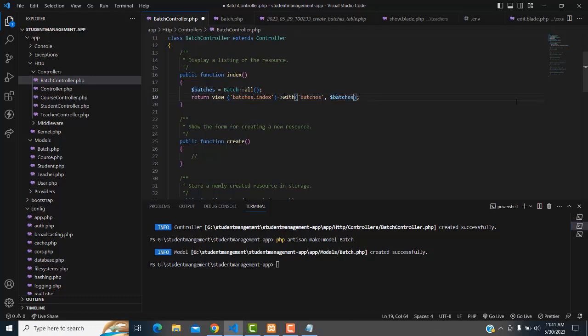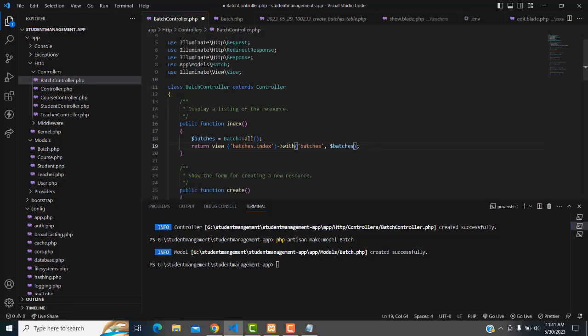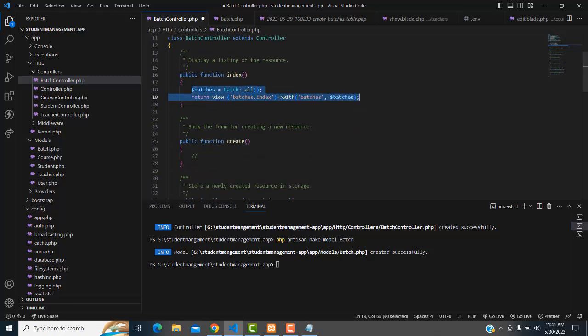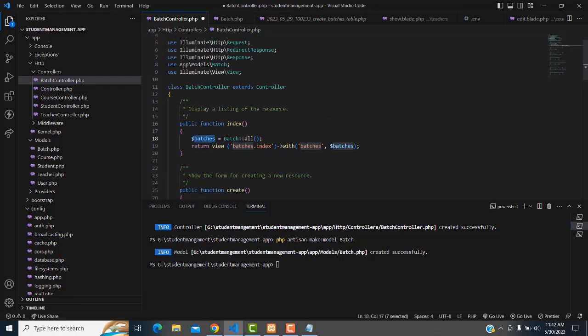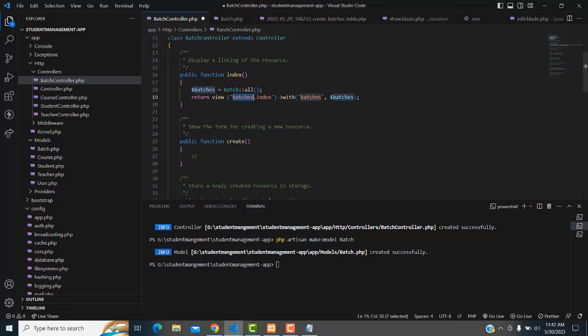Okay, the same thing. All these things I already taught about this one. We load all the data from the batch database via the model, which communicates with the database. It loads and brings the data, assigns it to the variable badges, and returns to the index page. That's what it will do.